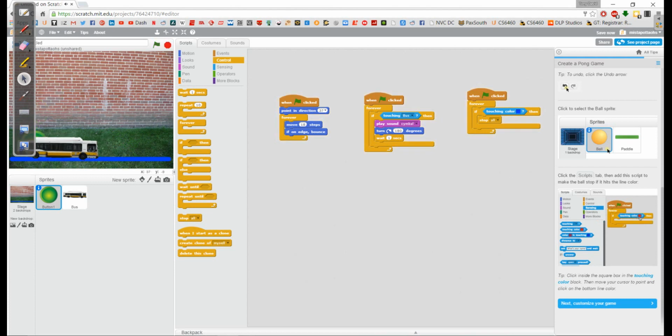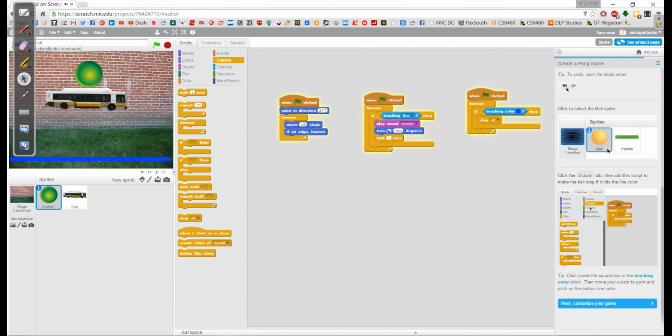Oh, and notice what happened is once the ball touched that blue line, everything stopped, including my control of the bus. Okay, so let's see, 3, 4, 5, 6, 7, 8, 9, oops, and I stopped it. All right, so I definitely encourage you to try this.